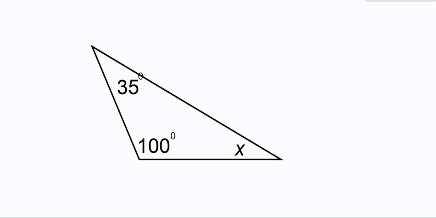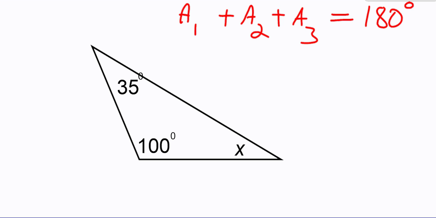The second principle we want to look at when it comes to triangles today is not just classifying them, but also understanding the angles within triangles. And basically, we want to know this concept, that when you add the three angles, so we're going to call it angle 1, angle 2, angle 3, when you add the three angles of a triangle together, it will always equal 180 degrees. So because we have that principle, if we know what the angles are, if clues are given, we should be able to figure out how to find the other angles.